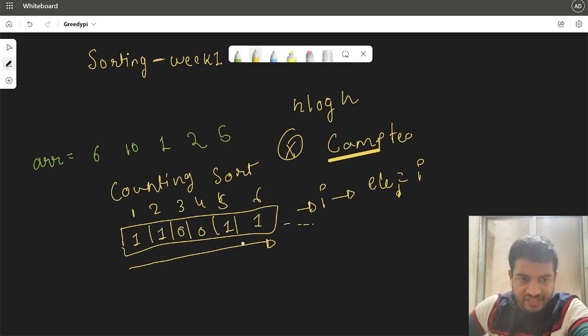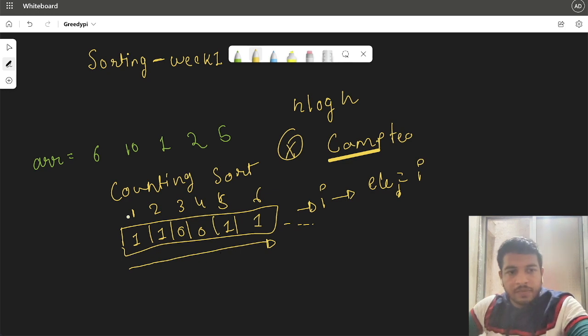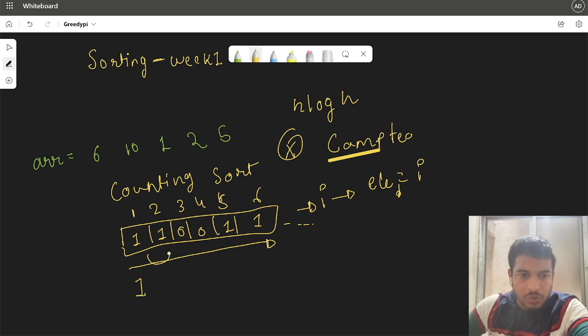We can just iterate through the array and print each element the number of times its frequency is. So first we print 1, then we go to 2. We see the frequency of 2 is 1, so we print 2. We go to 3, 4, 5. We print 5. We print 6, and then we go to 10 and print 10.